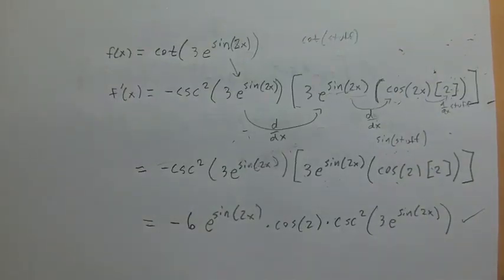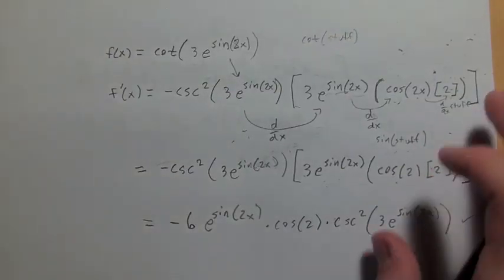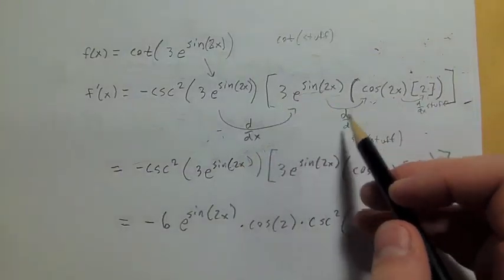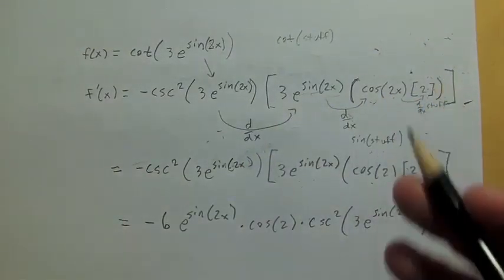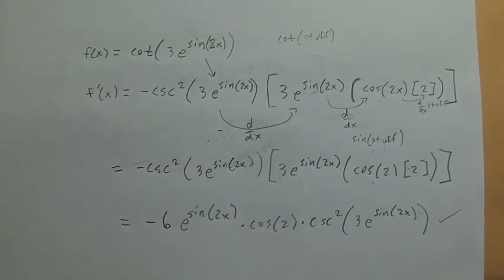So that's actually a chain rule within a chain rule within a chain rule. But remember, you take it a step at a time, and you just keep taking derivatives of the inside until you're pretty much finished, right? Until you have no more steps to go, until you get down to something that's just in terms of x's, and then you can, well, finish up.